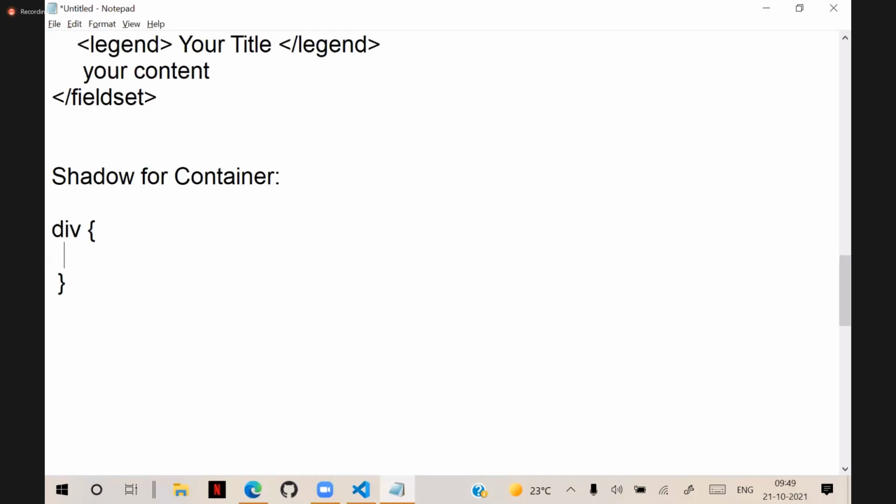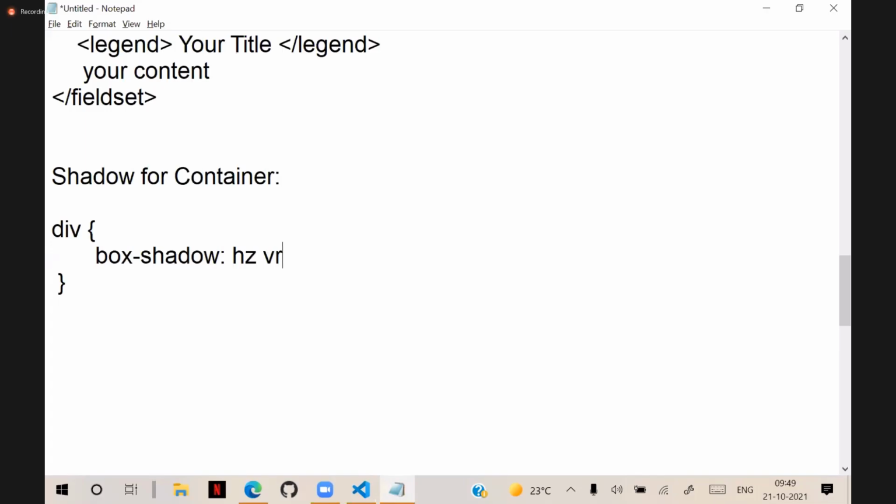define an attribute called box-shadow. In this box-shadow, you have to mention horizontal, and you have to define vertical shadow. I will tell you the units, how to mention them.